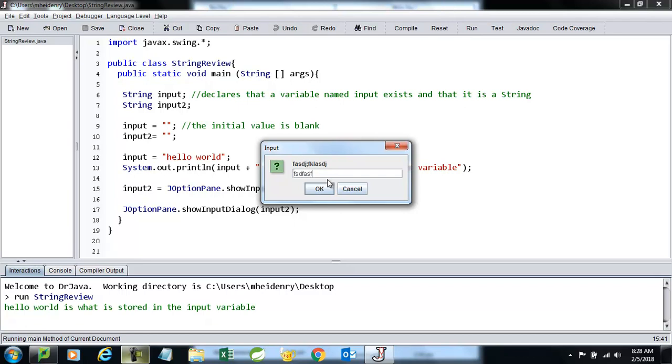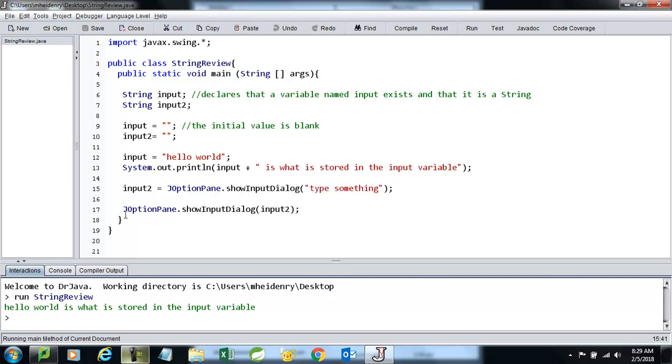Now if I enter something here, remember there's no variable right here that this is being stored in, so that would go away. If I wanted to rewrite it, or overwrite the value in the variable, I could do something like that. And then whatever I type in would overwrite this variable, if and only if I needed to do that.